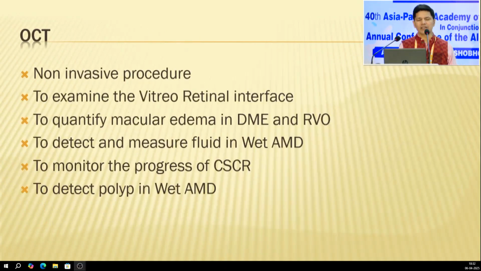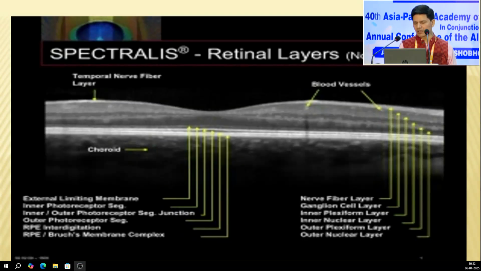OCT is getting popular these days because this is a non-invasive process, and this is used particularly to examine the vitreoretinal interface, to quantify the macular edema in DME and RVO, to detect and measure fluid in wet AMD, to monitor the progress of CSCR, and to detect polyps in wet AMD. And you must know the normal OCT appearance, the normal layers appearance, to make your diagnosis in OCT.